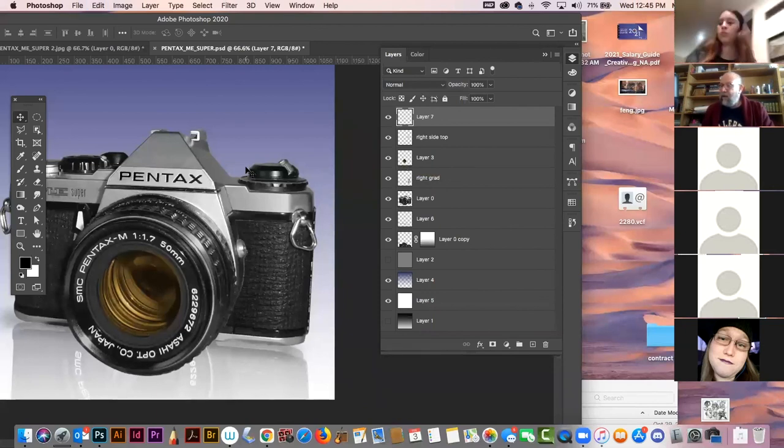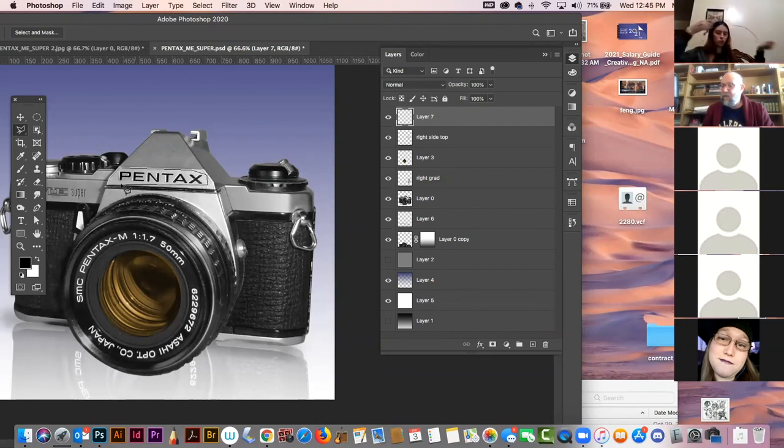If I make a selection, let's just do this. Let's say I made a complex selection right here. This is not just sitting on its own area, right? If I do whatever I'm going to do and then I deselect that, I have to go do it again.